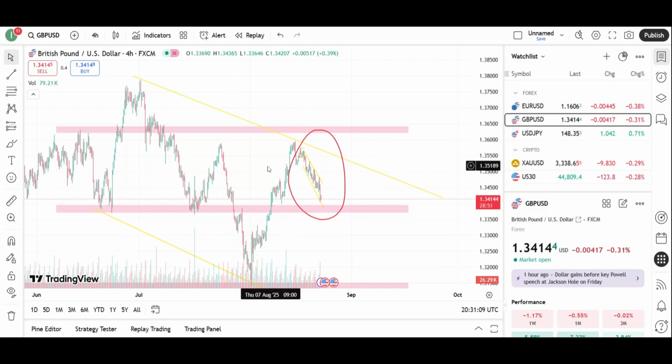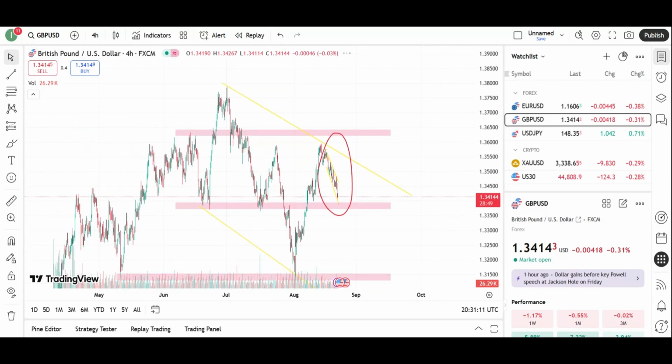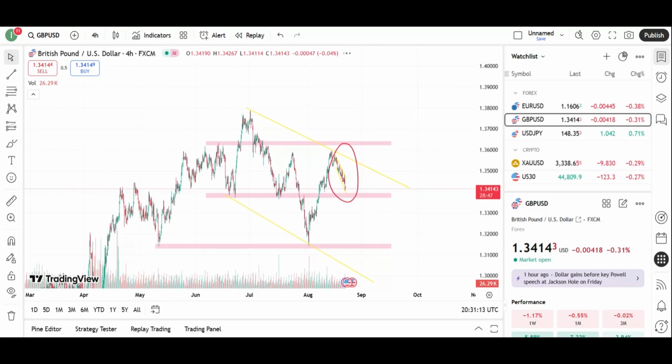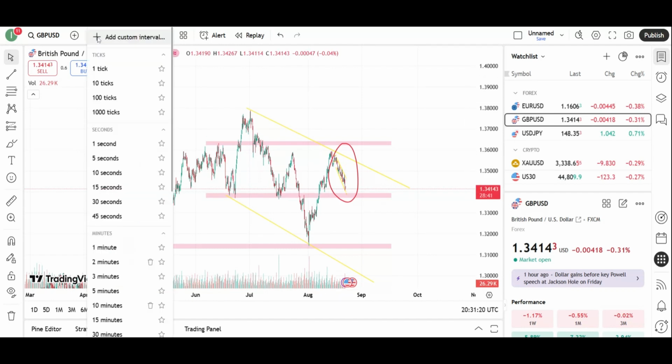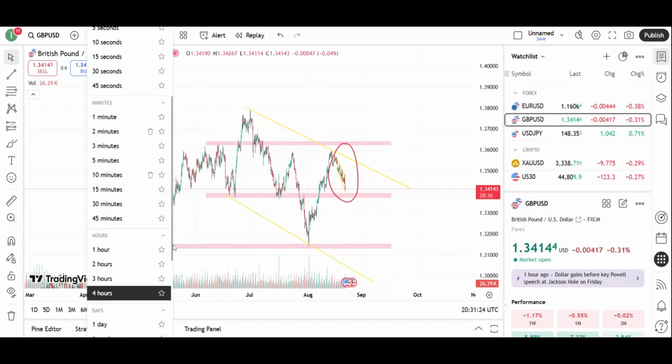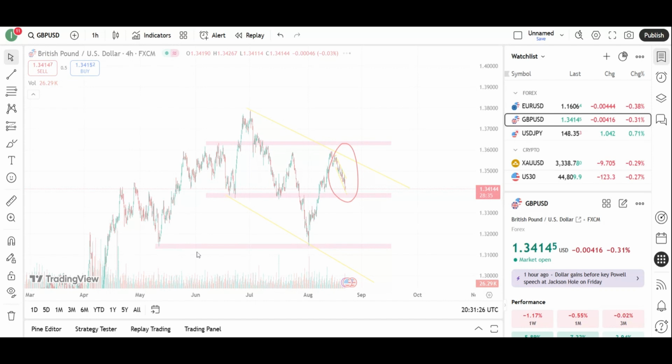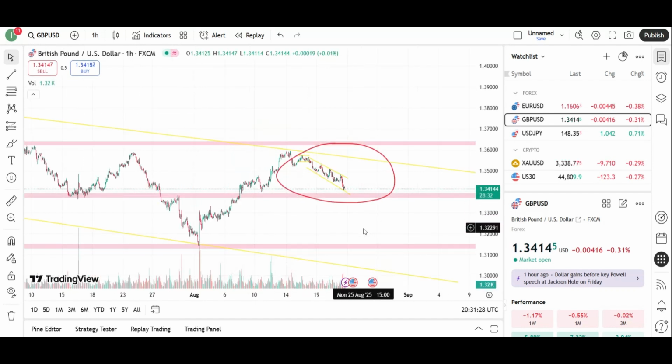But what I am saying in essence is that tomorrow you're going to face another challenge. So make sure that you watch out for this trend line in 4 hours, and at the same time if you go to 1 hour you will see the trend line again. It's still the same thing. Yes, you can see it very well.